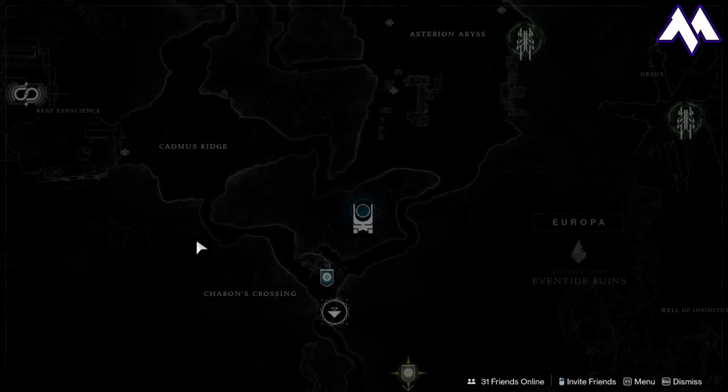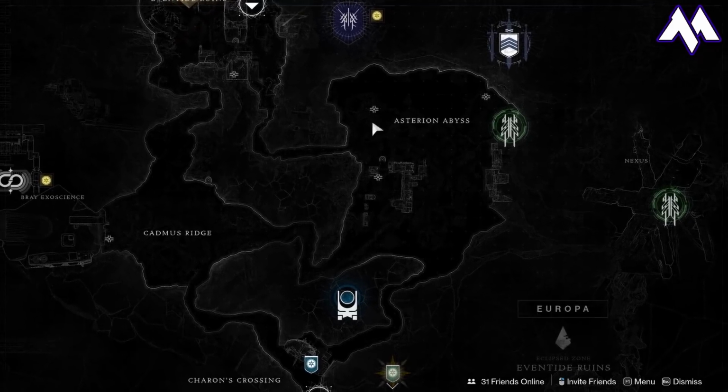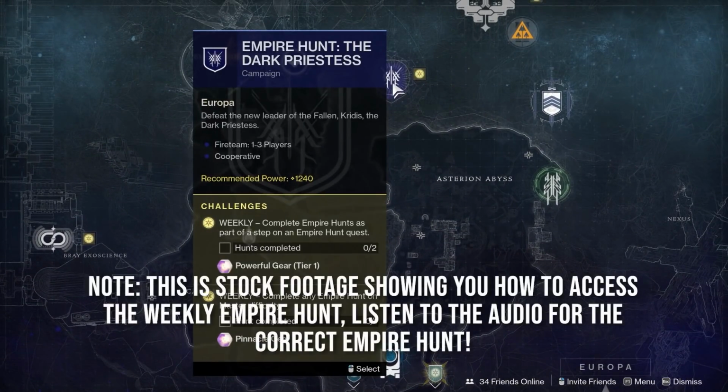Now we're jumping over to Europa. For those folks who own Beyond Light, the weekly Eclipse Zone is going to be over in the Asterian Abyss. So if you're missing any of the augments, head over there and knock those out. The weekly Empire Hunt is going to rotate to the Warrior.